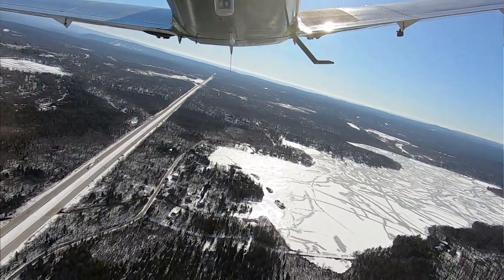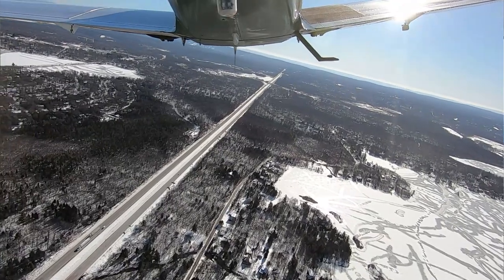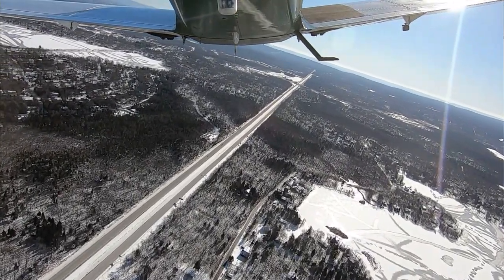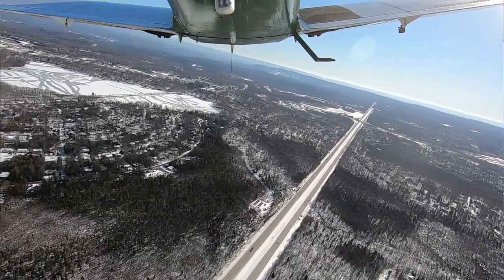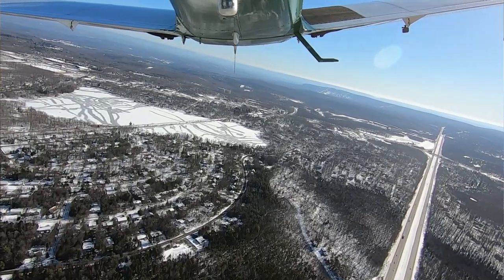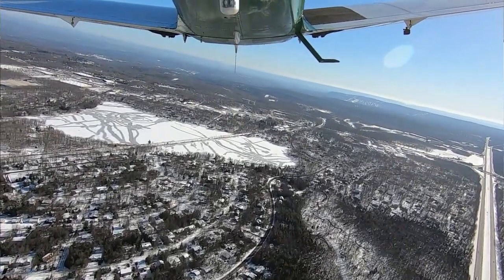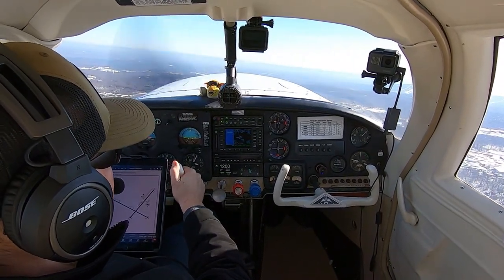Heritage Cherokee, final. And Mooney at Mount Pocono, what's your position? Mount Pocono traffic, left downwind for 3-1, southeast, heading towards the east. Roger that, we got you in sight. We're going to be off to your right. I have you in sight, sir, as well. I'm maintaining visual.